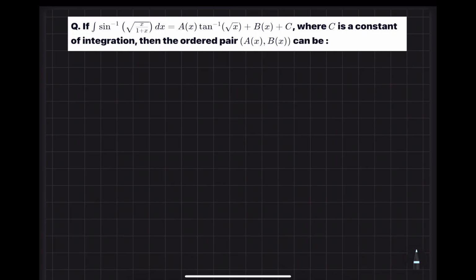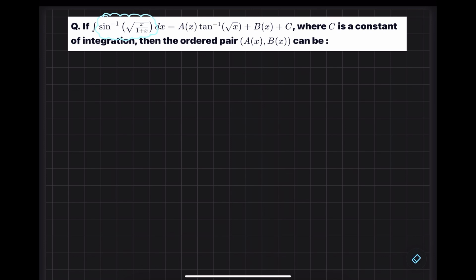So we have to integrate sine inverse of this. How will we respond? Look here. You know that we don't have any direct formula for integration of this function. Also, when we solved inverse trigonometric functions, we relied majorly on tan, and we have to convert our question into tan because the answer is in terms of tan.